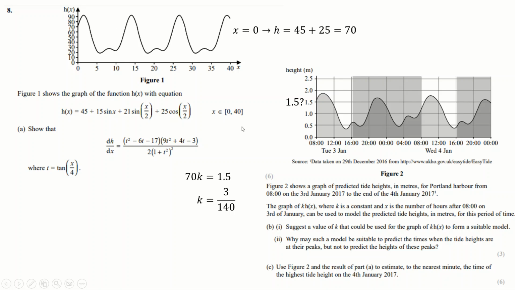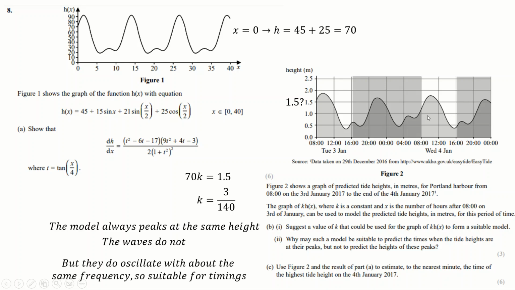But the problem with the heights is that our model, of course, just does the same thing over and over again, right? It peaks at the same time every single time, whereas this kind of fluctuates a bit more. So it's probably good for the times that the peaks happen, but it's not so good for predicting where those peaks are, because these seem to be very random, whereas these are just very uniform. And so yeah, just say something to that effect.